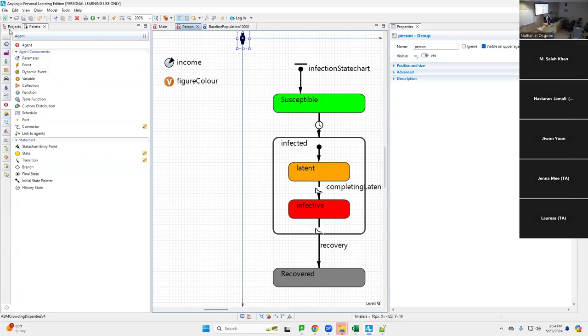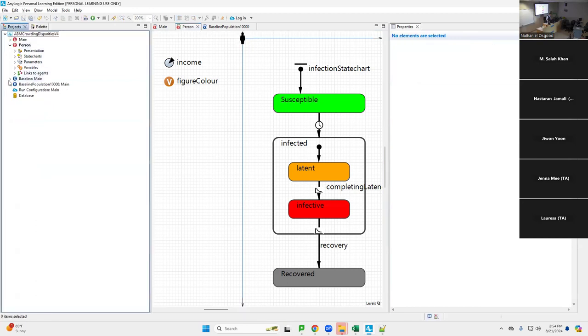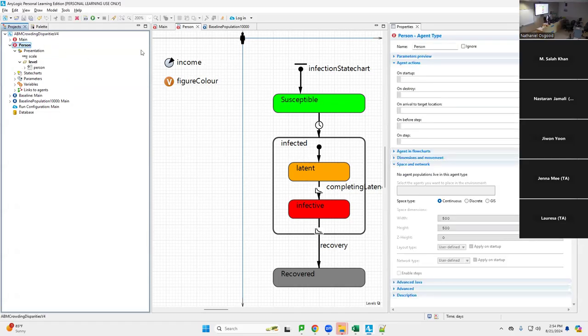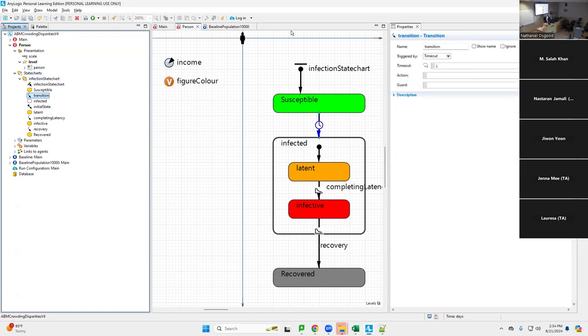Okay, Hacker's Dictionary, look it up. So here we have this anthropomorphic figure, and I need to show you how to change it. Here's the trick. There are a couple of ways to do this. I find this one the best; others can reasonably disagree. I go to person, and you'll find that in addition to all these things being shown in the canvas, you can actually see them in this projects window. In the presentation, you'll find the state chart here, for example, and all the pieces of it. If you want to select one, you can do that. But the thing we want to focus on is this anthropomorphic figure. If you open presentation, you'll find it.